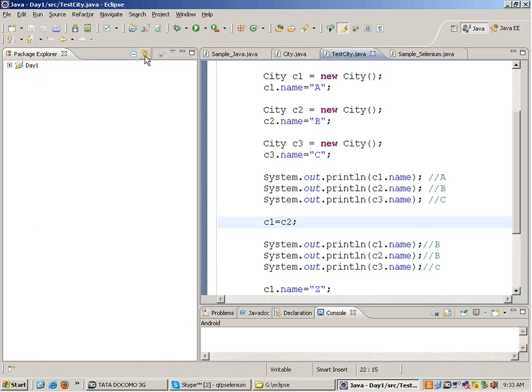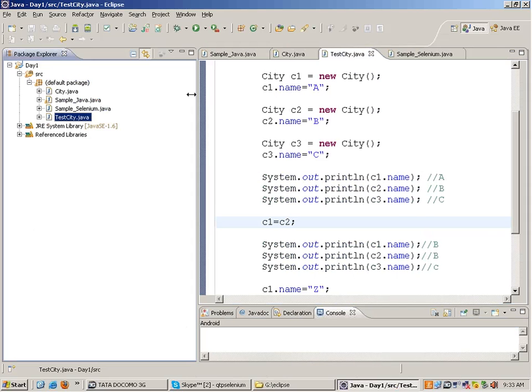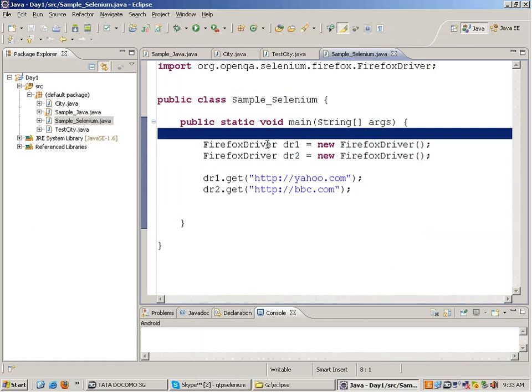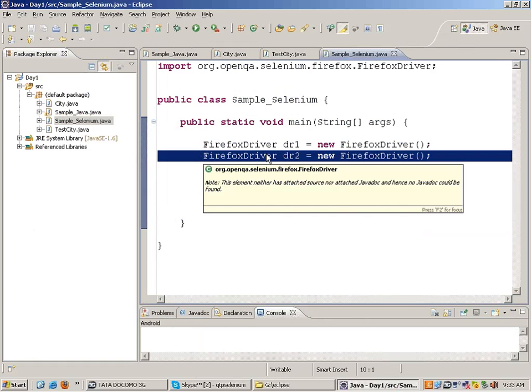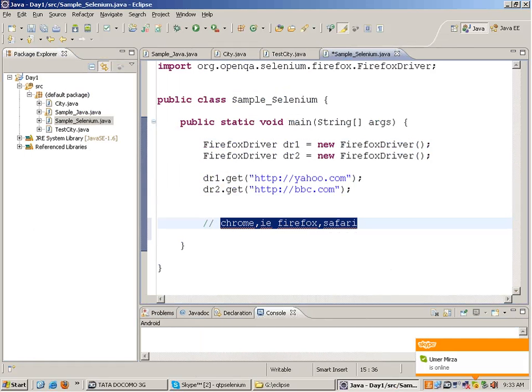Okay. Right. So this was the project which I made yesterday, day 1, and I just took a simple example of Selenium and I created the object of the Firefox driver class. Right now, the browsers supported in Selenium are Chrome, IE, Firefox and Safari, these 4 browsers.